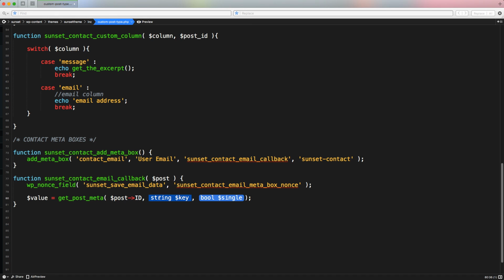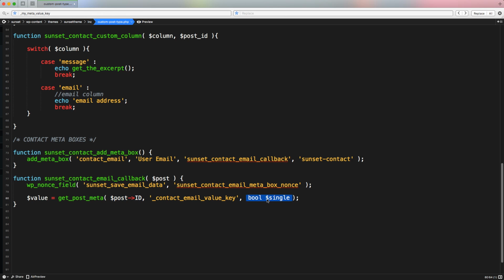And inside here, we have to use a unique string key that we never used. So we have to specify a unique key that in the future we're gonna use to also update this meta box information. So in my case, and as a strict rule for all the string values for our meta box, they have to start with an underscore before the actual name. So let's use the contact email underscore value underscore key.